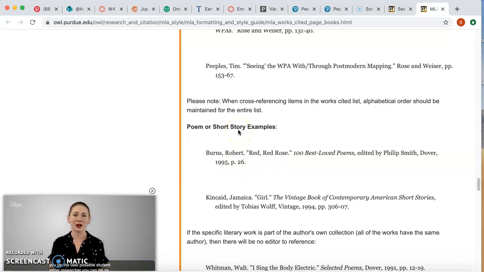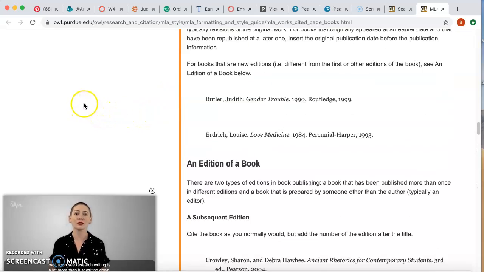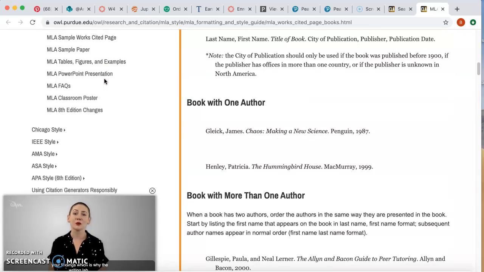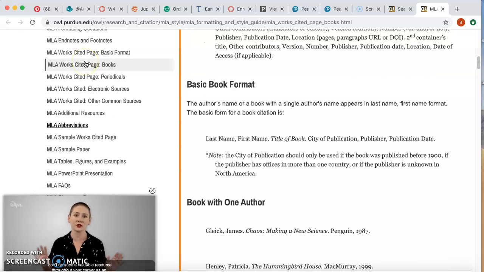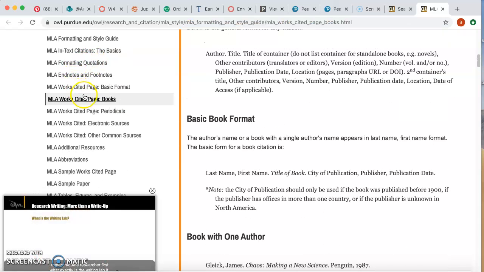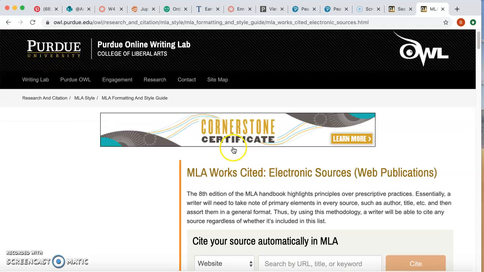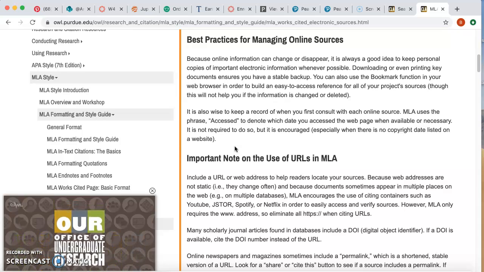Okay, if you found your poem on poets.org, you might want to refer to how to cite, works cited, like let's see, electronic, there's basics, books, electronic sources. Okay, I bet if you scroll down here you could find how you cite a poem that you found online.